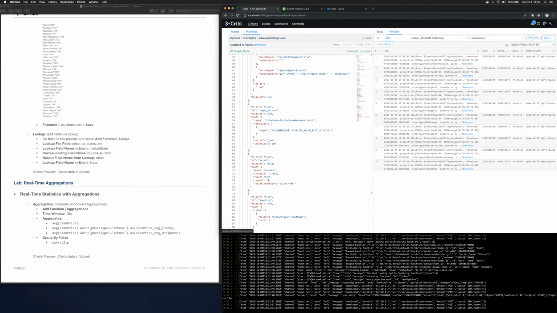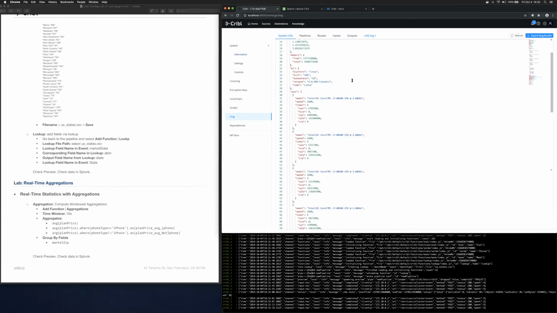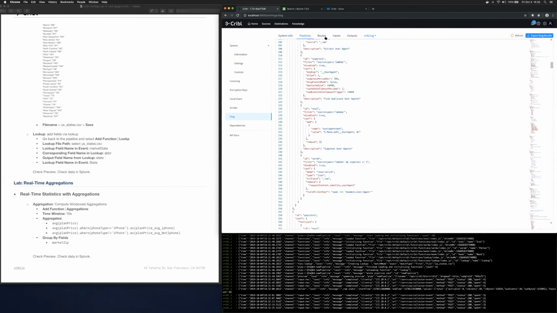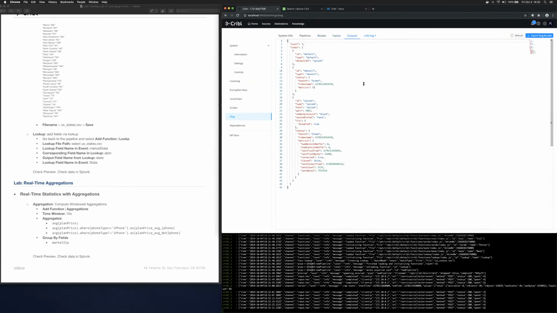If you want to have an aggregated view of all the configs, we have a diagnostics page. So if you go to settings and diagnostics here, you can see all the system info, all the pipelines that we've built, all the routes, all the inputs, and all the outputs as well.